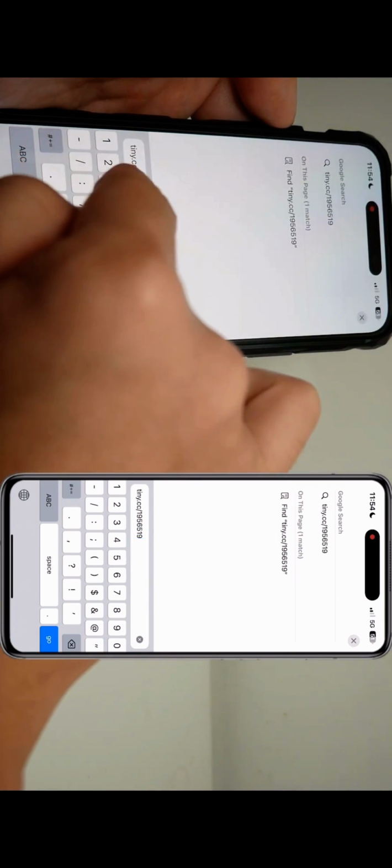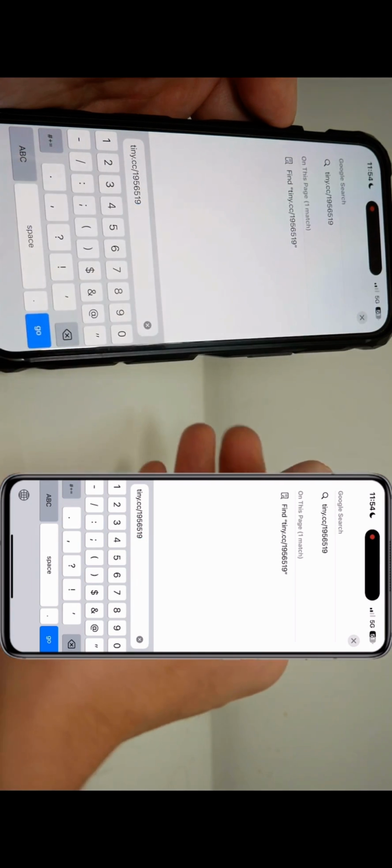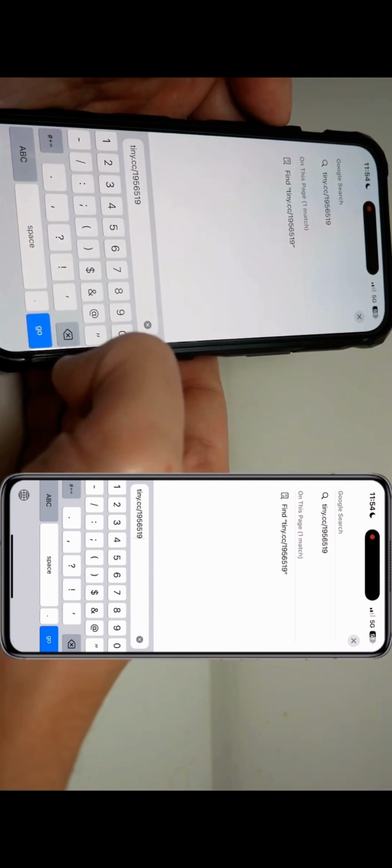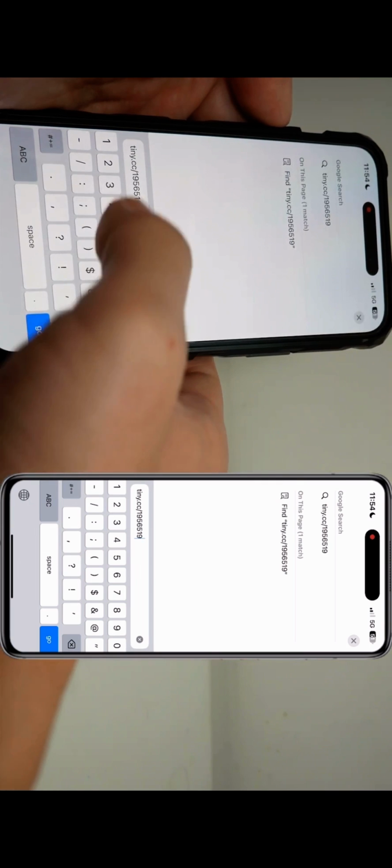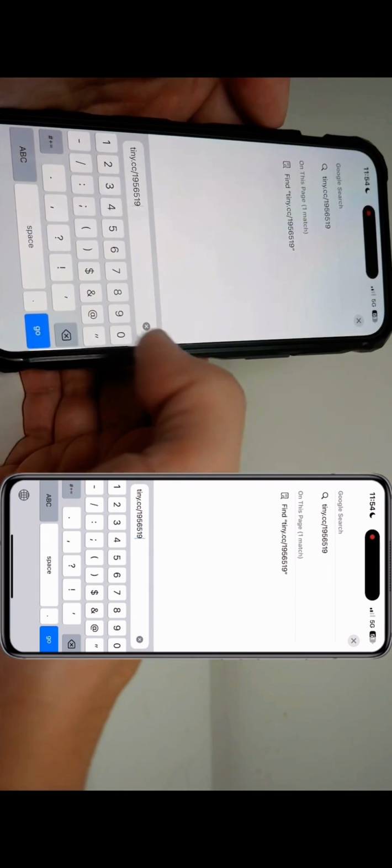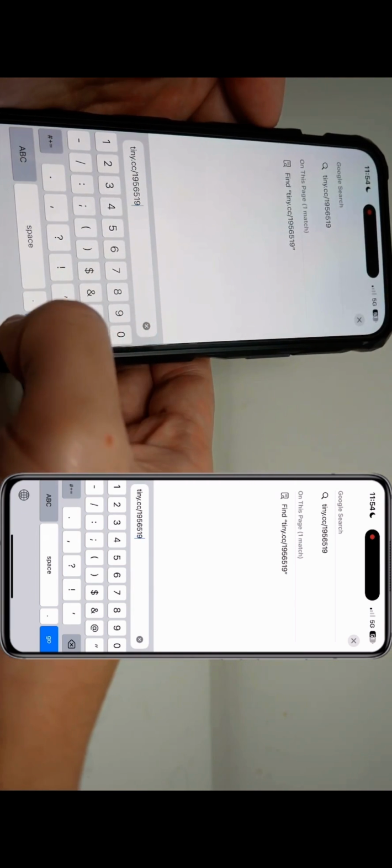So this URL was the one we just created before, right? So when I enter this one on the spectator's Safari, I just hit go.